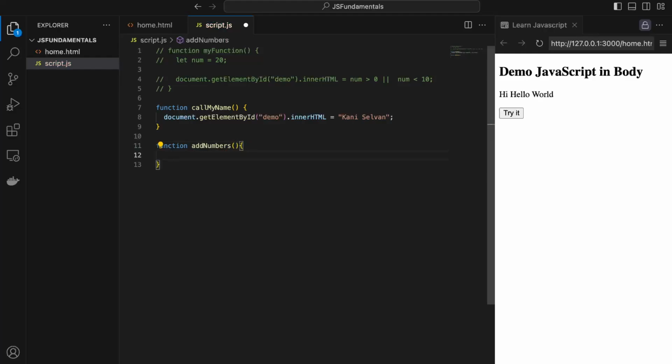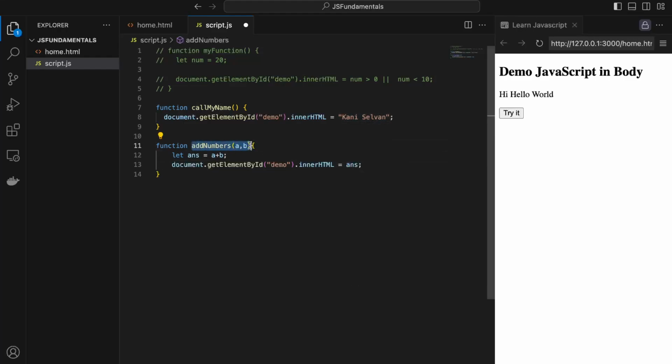Then I want to have two parameters, a and b. So how do we do addition? Let's do a plus b. Maybe I store the answer in a variable. So let answer equals a plus b. Then I want to show this answer here, so I can copy this here and call my variable answer.